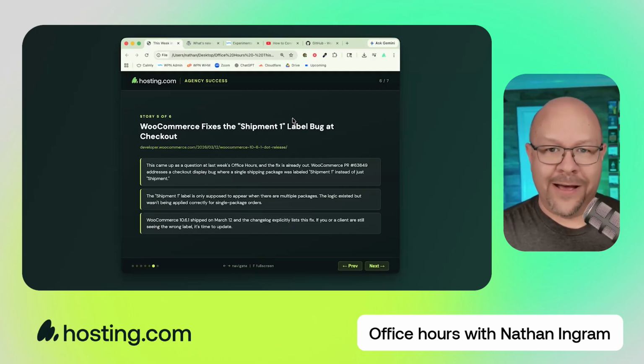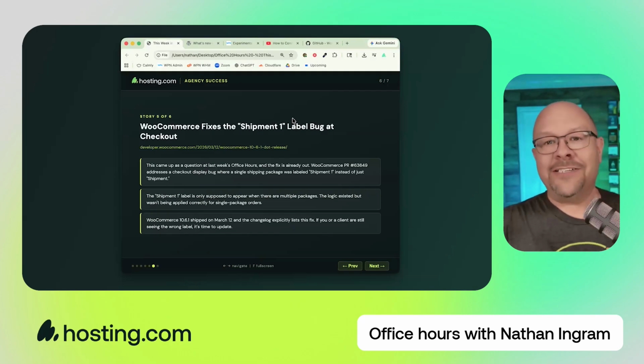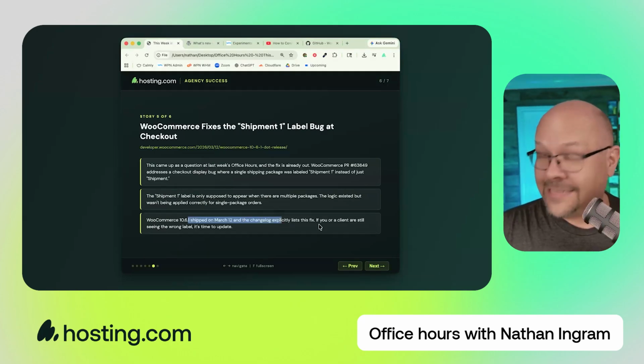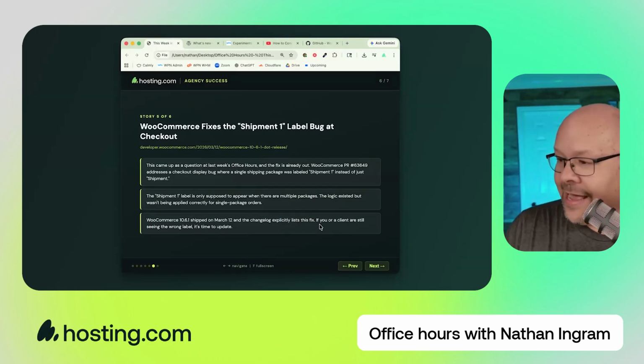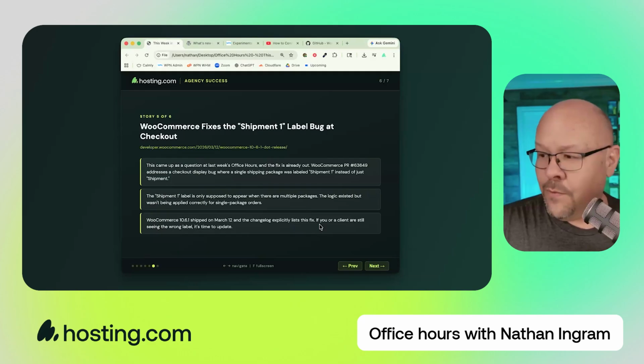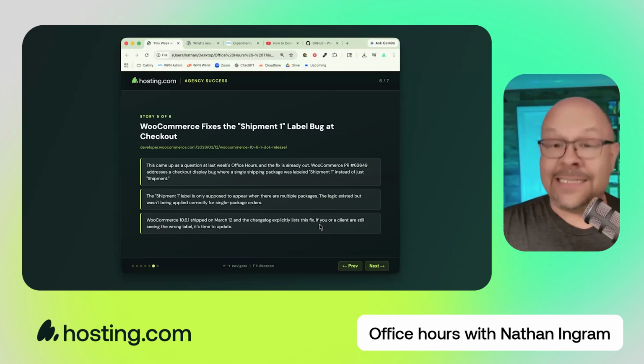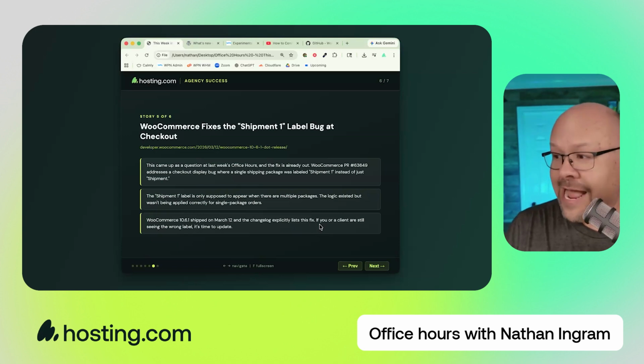It's a feature, not a bug. Now they've actually come back and said, no, okay, that is a bug. We're going to fix it. And they have fixed it. It actually shipped last Thursday. It's live in WooCommerce 10.6.1, where this shipment 1 label bug is now squashed. So now it just says shipment like it should.